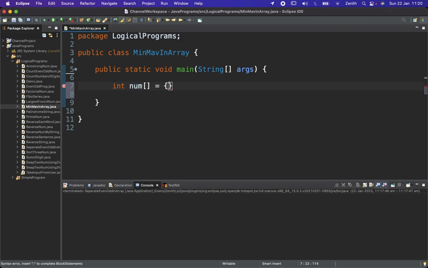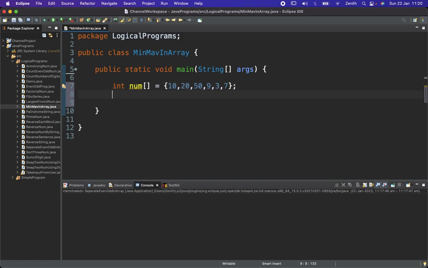This is the array, for example 10, 20, then 50, then 9, then 3, then 7. So this is the array, and now we need to find out the minimum and the maximum one.